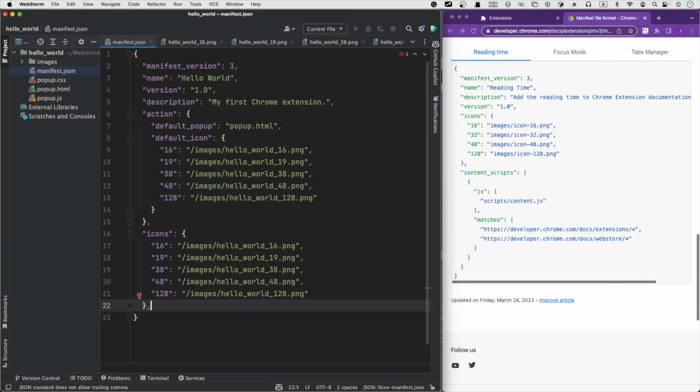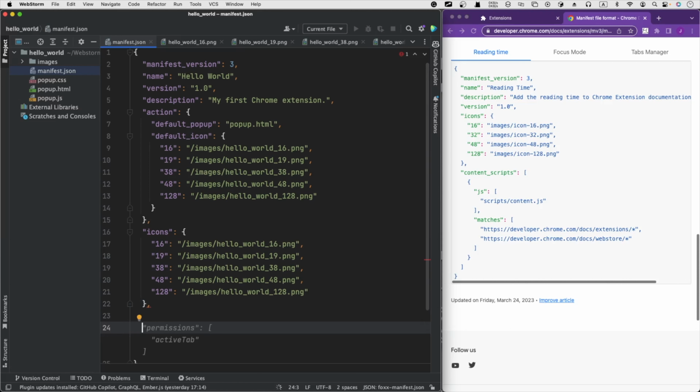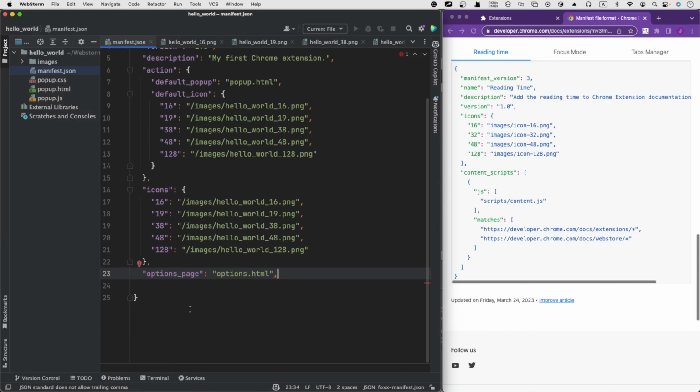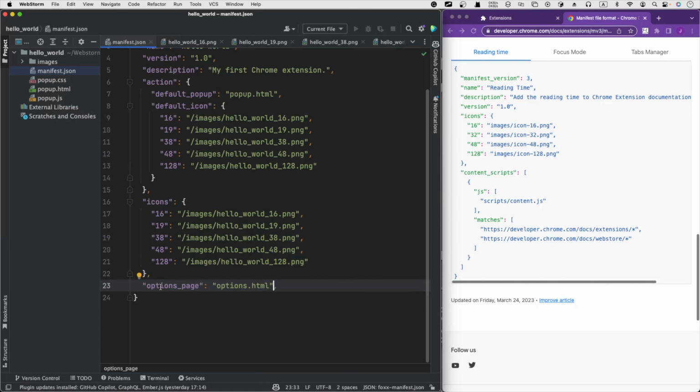So what I'm going to do is, remember we got this action here, and the action is essentially just the right side of this, and you click it and you can jump around, nothing too fancy about that. But for now, I'm going to add this options page. Okay, so options page, and I think Copilot is so smart, it just knows that I want to add an option. And options.html means that essentially I'm going to write this HTML page, maybe some part of the JavaScript as well. So yeah, you got the idea.